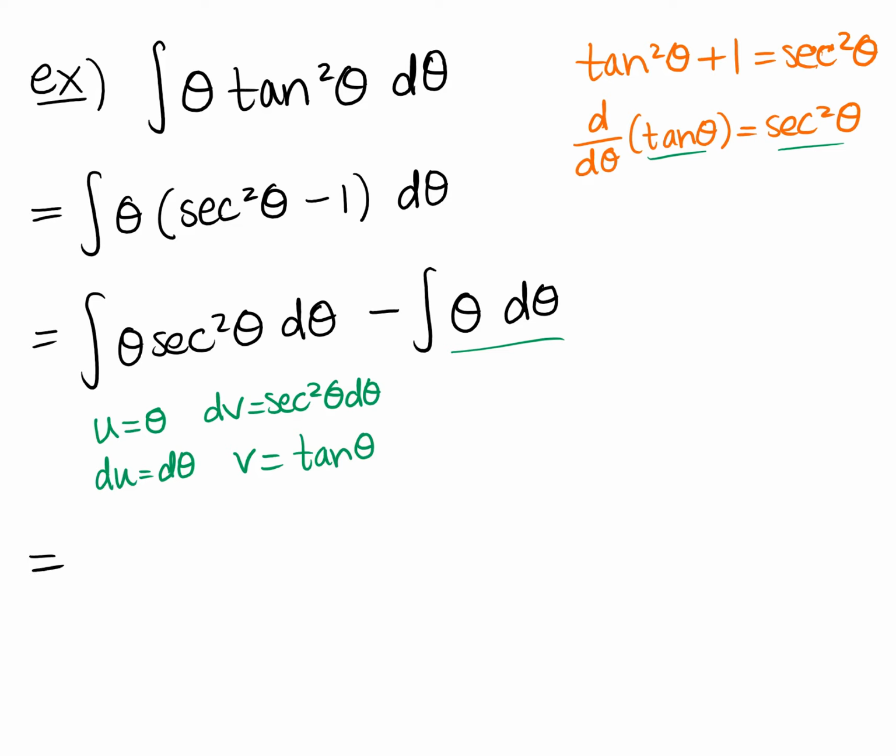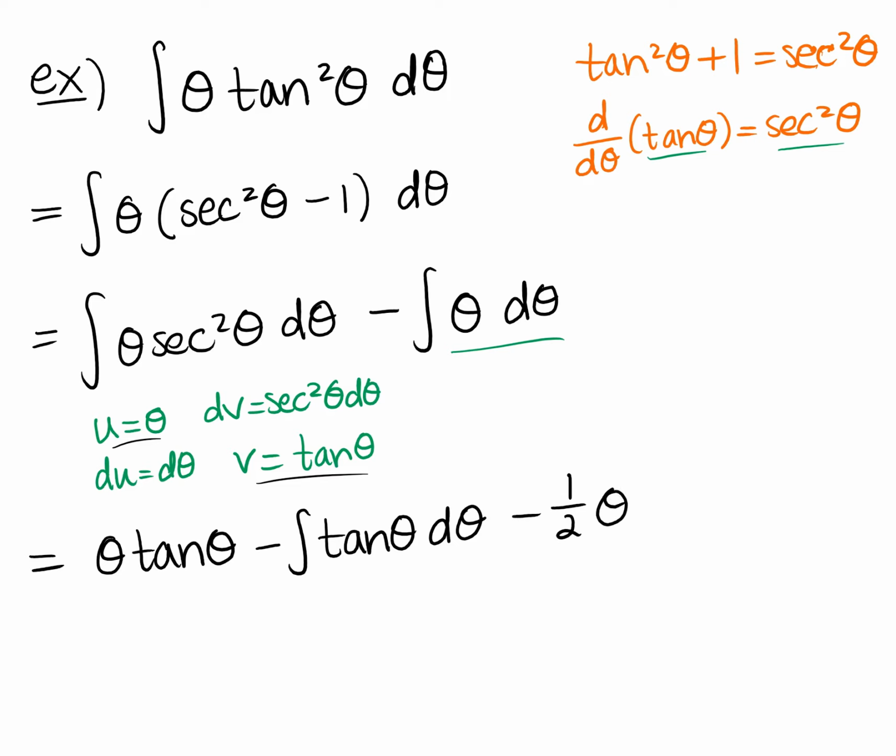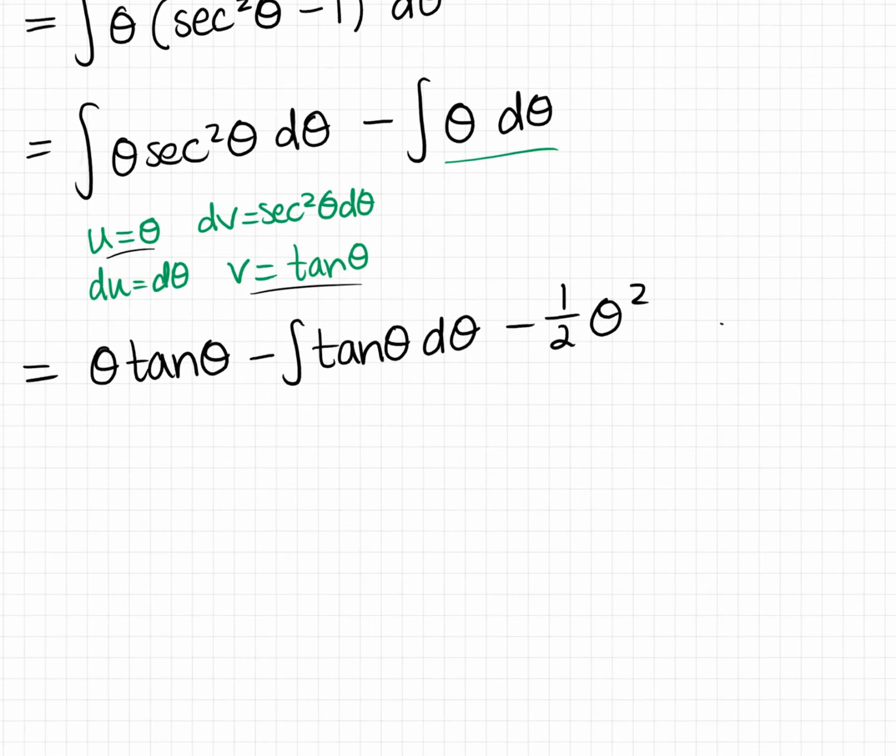All right, so what do we got here? So I'm going to take u times v. So uv, minus the integral of v du. So I'm going to do uv, there's theta tangent theta, minus the integral of v du. So that's tangent theta d theta. And then I'm going to just go ahead and put an equal sign, guys, so you best be equating. And I'm going to wait to put that C because I still have this integral to take, and so I'll deal with that in a minute.